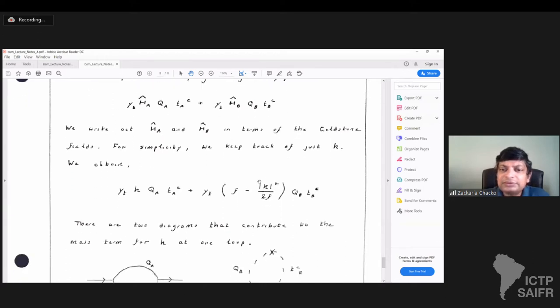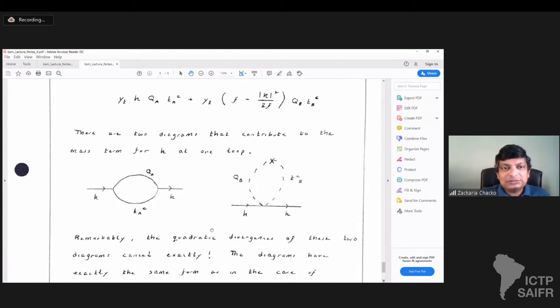This should remind you of the collective symmetry breaking we saw in the last class, because there again we saw a funny non-renormalizable coupling of the Higgs to the top partners. That's happening again. And the mass of the top partners is also proportional to y_t. So once again, you draw the loops that contribute to the Higgs mass at one loop, and you find the usual diagram that's there in the Standard Model.